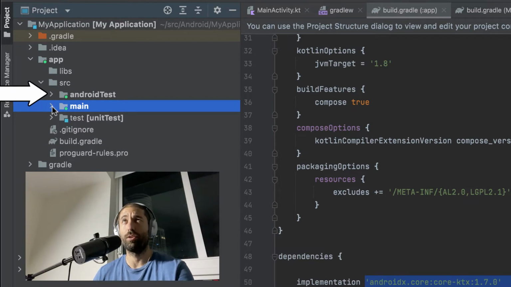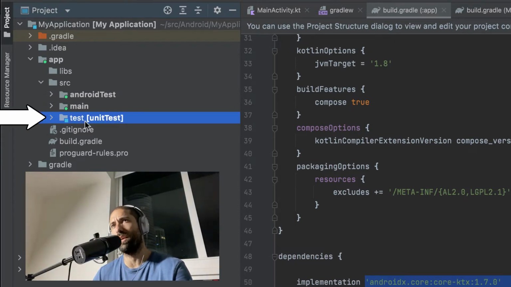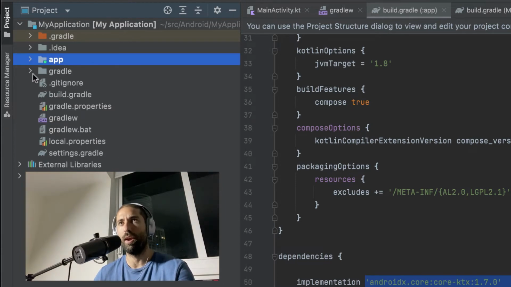This would be like doing automated UI tests with Selenium or with a tool like Cypress for the Node developers. And then test is where you do your unit testing, right? All your unit tests should go in here. So there are conventions for how you should do things, just like there are in the Rails world. So when you look at an Android project or you inherit or join a team to develop an Android project, everything will be in pretty predictable places.